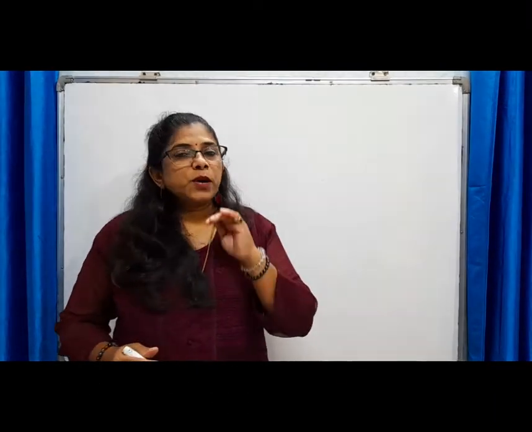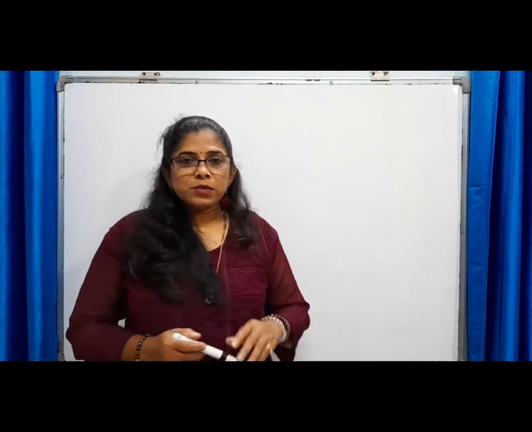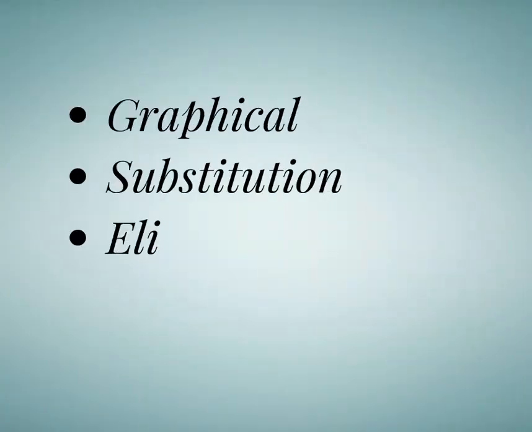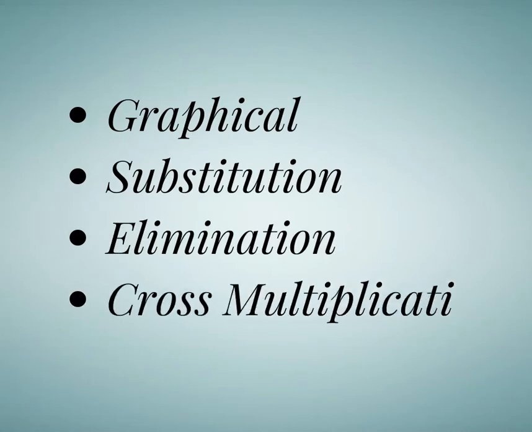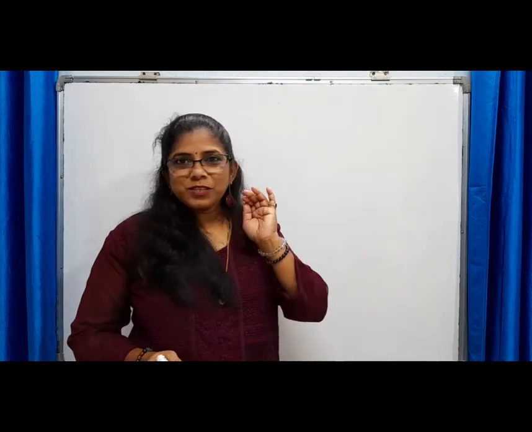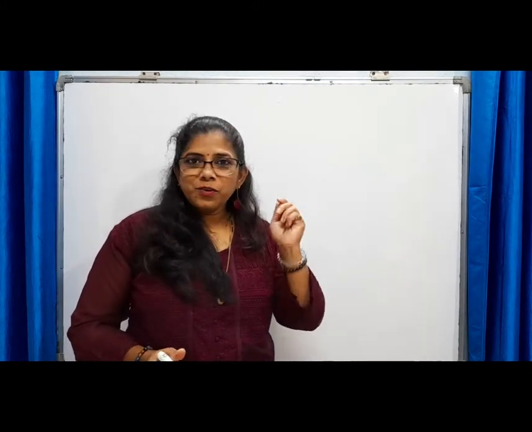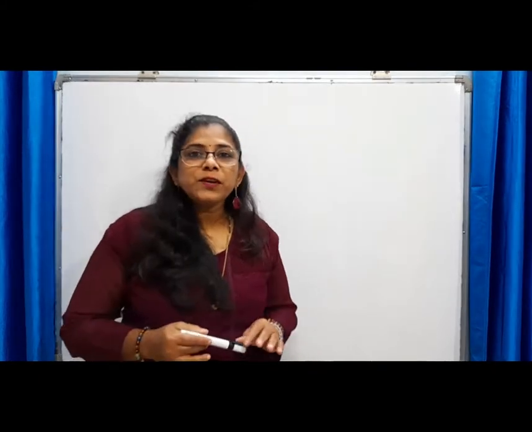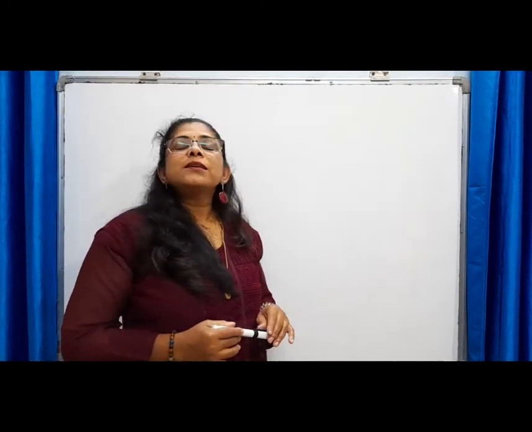To solve this pair of linear equations in two variables, we have 4 methods: graphical method, substitution method, elimination method and cross multiplication method. Substitution method and elimination method are explained in our previous videos. Now in this video, I am going to explain the next method, that is cross multiplication method. Even this is quite an easy method.